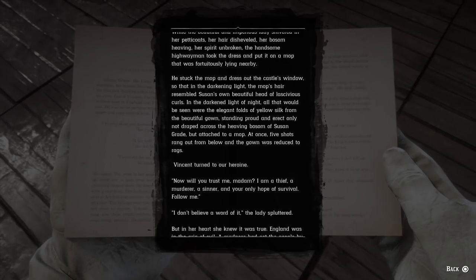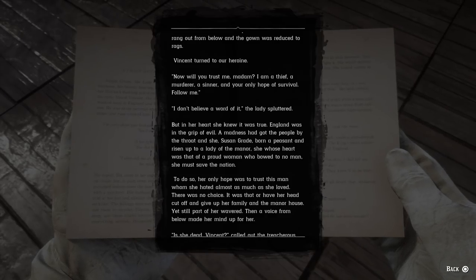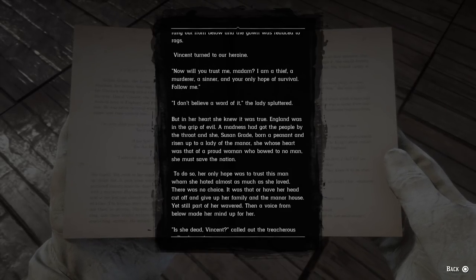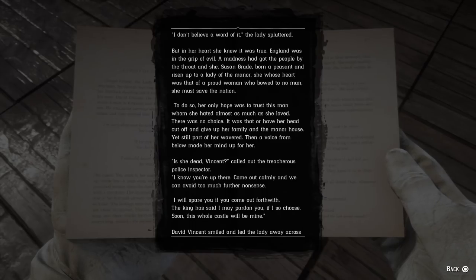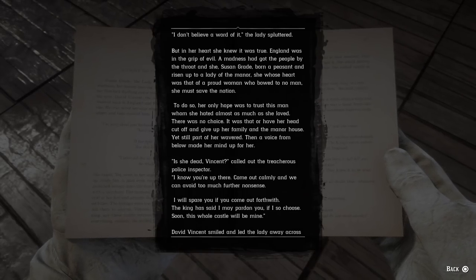Vincent turned to the heroine. "Now, will you trust me, madame? I am a thief, a murderer, a sinner, and your only hope of survival. Follow me." "I don't believe a word of it," the lady spluttered. But in her heart she knew it was true. England was in the grip of evil. A madness had got the people by the throat, and she, Susan Grade, born a peasant and risen up to a lady of the manor, she whose heart was that of a proud woman, who bowed to no man, she must save the nation.